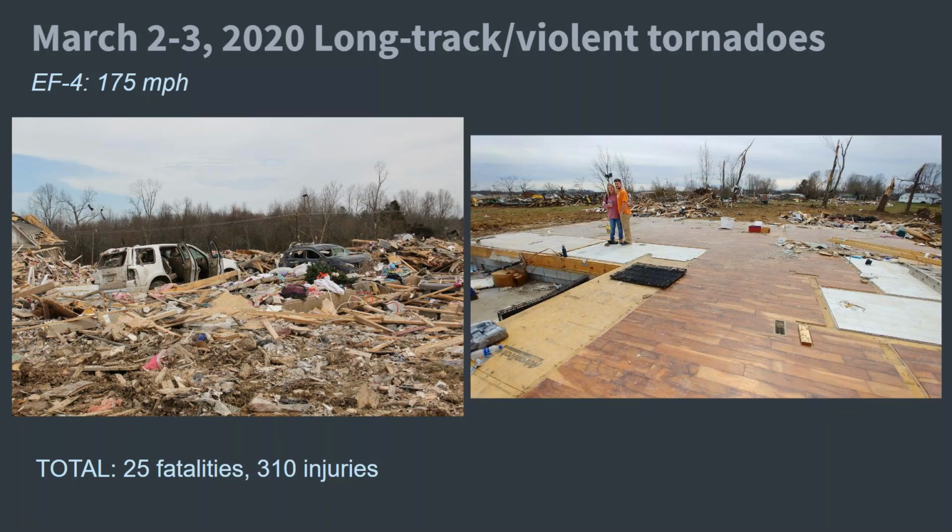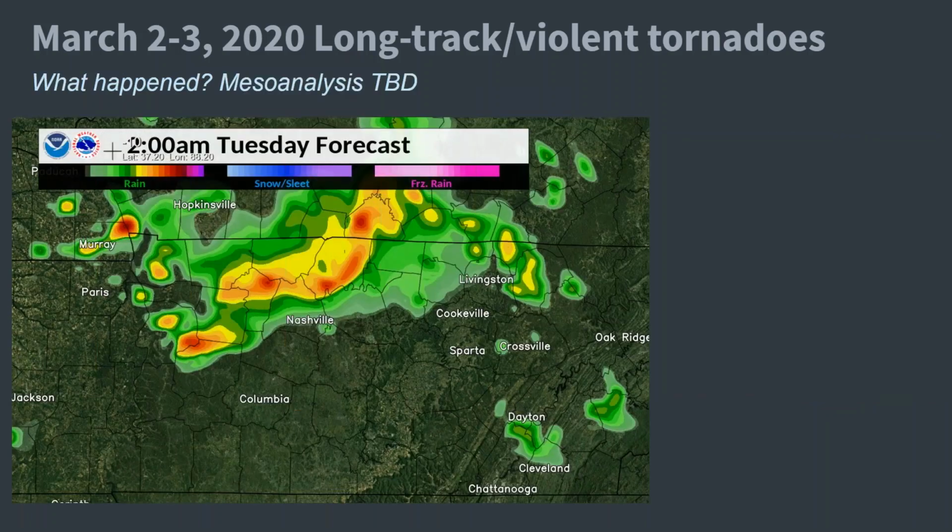And 20 people died in this neighborhood from that tornado. It was very, very sad. And I heard from so many people, they just had no idea. They went to bed not knowing. They heard that storms were in the forecast, but they didn't know it would be that bad. And so from a mesoanalysis perspective, could we have messaged to them that that was possible? I still don't know the answer to that question.